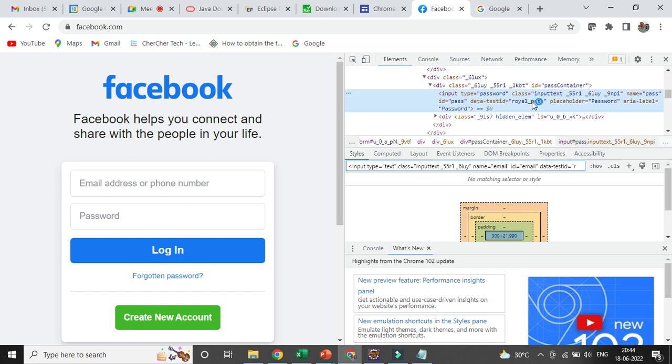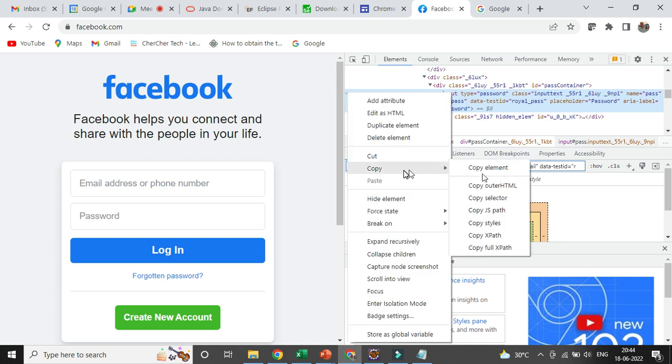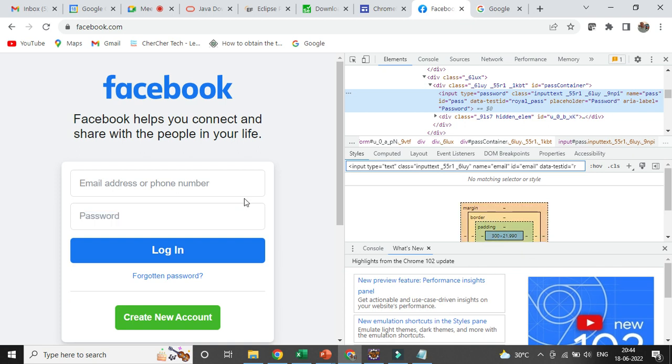but I want to go with XPath or CSS. So just right click here, or click on the triple dot. You can click on copy. You can find two options, one is called XPath, one is called selector. If you copy the selector, it will take the default selector. You need not create any customized path. So let's copy the XPath for the password field, right? Let's try to add a few more lines here with the help of XPath.